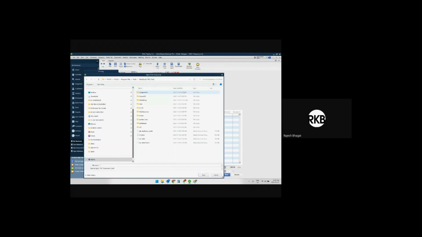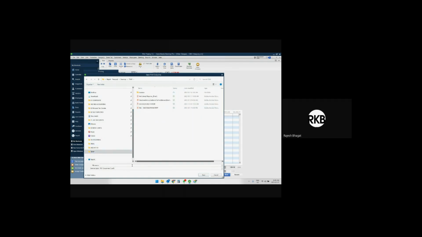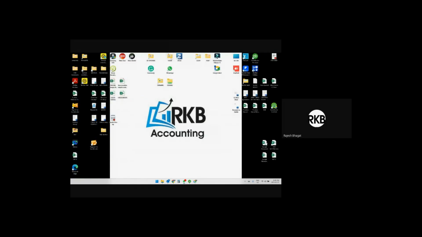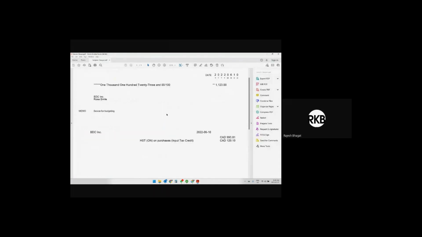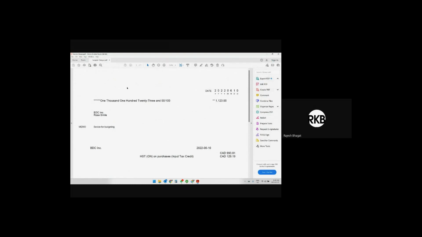Check number. So right now I printed it to my PDF. I can put the pre-printed stationery on my printer and print the check. Check number is automatically assigned. And your check will look like this. So when you have a pre-printed check, some graphic design will be here, and then the name of the bank, bank address.